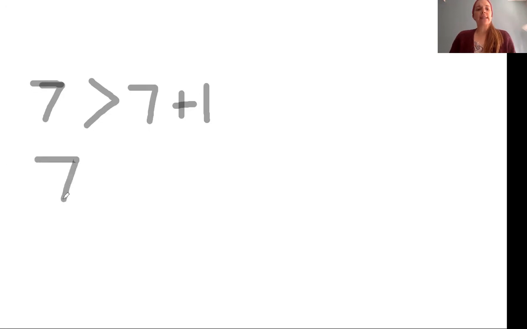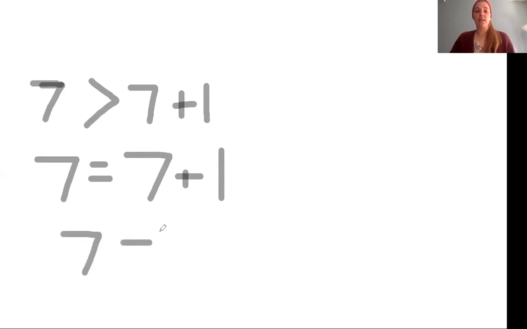So if I did like 7 equals 7 plus 1, you would have 7 on this side of the equal sign, and you would have 7 plus 1. So just like this, we need to solve for 7 plus 1. Well, I know 7 plus 1 is 8. So this would technically be 7 is greater than 8.